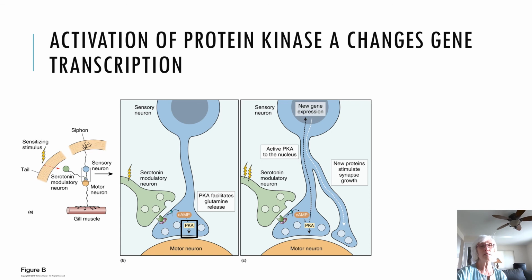So we're going to produce protein kinase A, and in the right-hand image, we're going to see that as a result of protein kinase A, we're going to phosphorylate CREB, and we are going to begin transcribing new genes. Those new genes, once transcribed, will produce new proteins, and we can see in that diagram that those new proteins have resulted in the production of a second connection with the motor neuron in this case. So it seems as though phosphorylation and protein synthesis is required for long-term memory in animals as well as in humans. So it's across species.